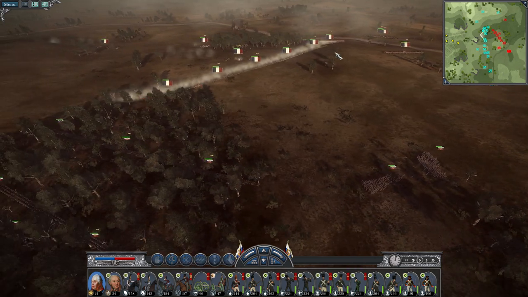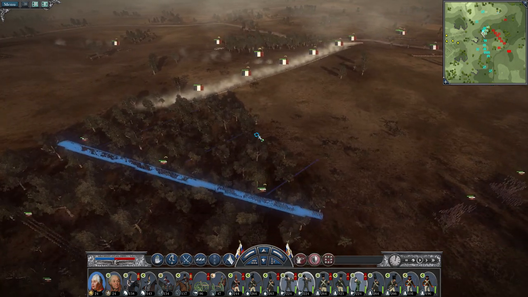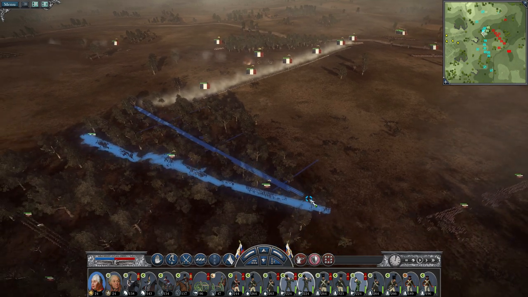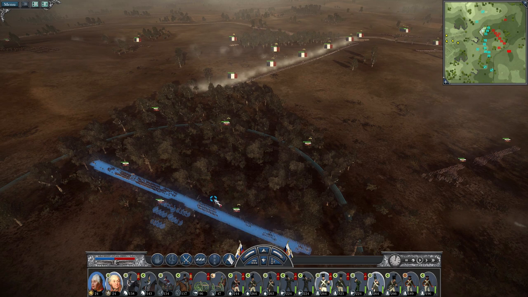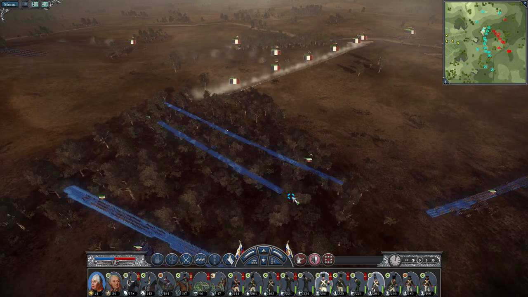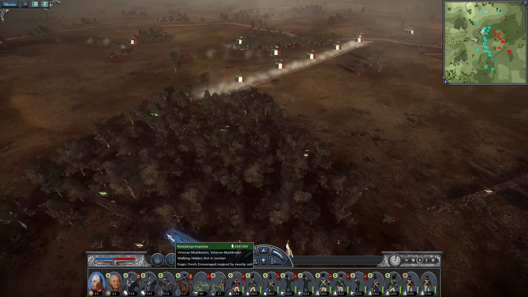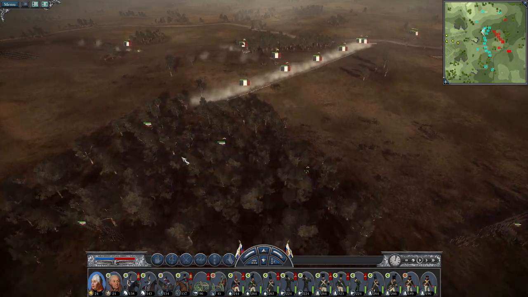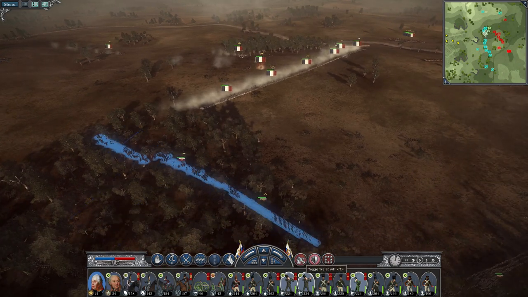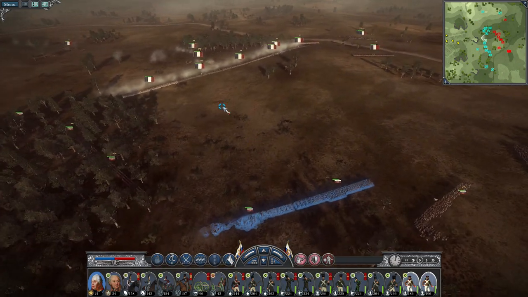Okay, they're moving, which should give me plenty of room to move forward here for the light infantry, followed by the regular infantry, followed by my general. And at this point, I think I've moved far enough forward into the forest that we will fire at will.